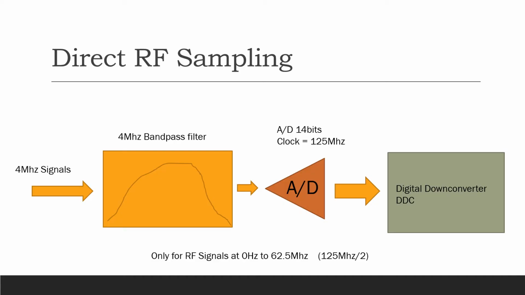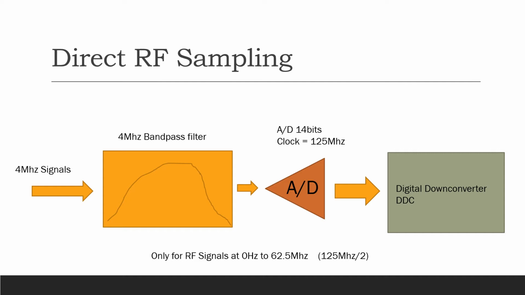Quite simply, direct RF sampling is simply that. We sample the RF signal directly. In today's world, this is generally limited to only HF signals. Basically, it's a function of the A to D. The A to D we show here is running at a clock of 125 megahertz. So that A to D by itself is able to sample an RF signal anywhere from 0 hertz all the way up to 62 megahertz, as shown below, half the clock.